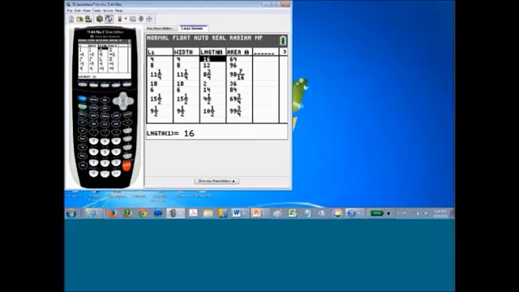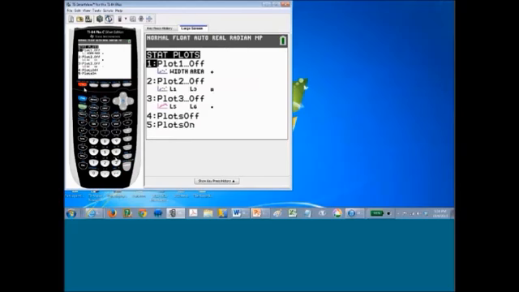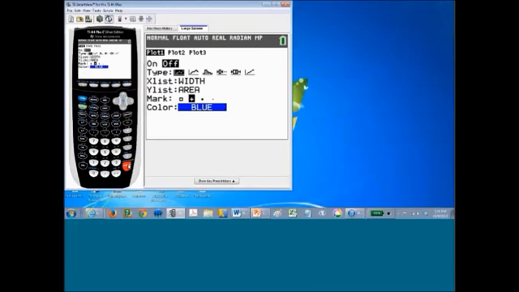All right, let's go set up a stat plot. Just like before, second y equals. I'm going to turn on the plots. And again, I have this entered ahead of time just to save us a little work. All this is pretty much the same as it used to be until you get down to the mark. For this particular problem, I like either the hollow square or the little plus sign. And then the color: if you go down to that, you use the right or left arrow keys to pick what color you want. I like to pick blue for this one.